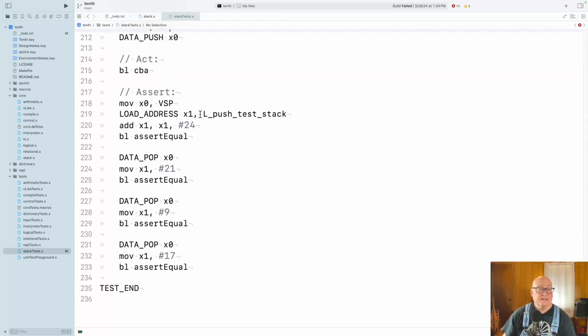Now we're testing that the stack is still 24 bytes out. That's fine. But the first we should see is 3, 2, 1. All right. And we'll need a function CBA defined in our stack.